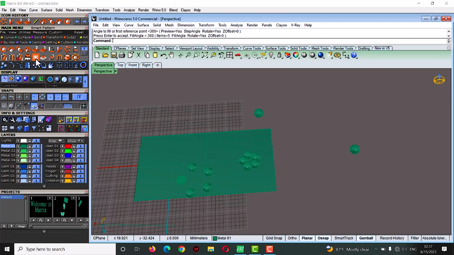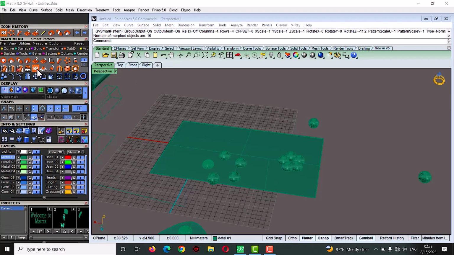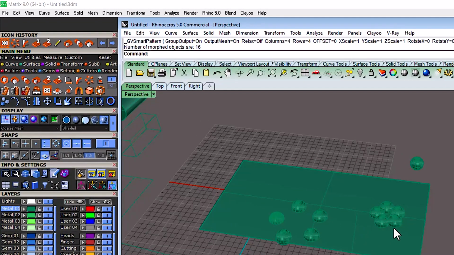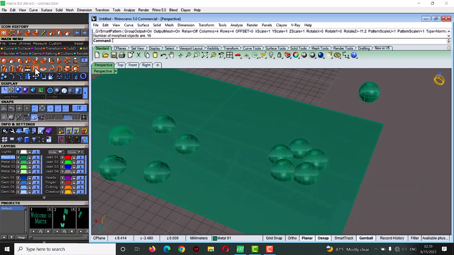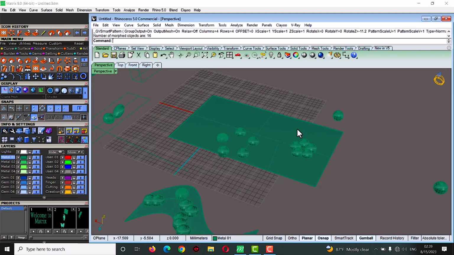Smart Pattern, we can teach this in our future project. This icon is about making a pattern or copying your object on a surface.